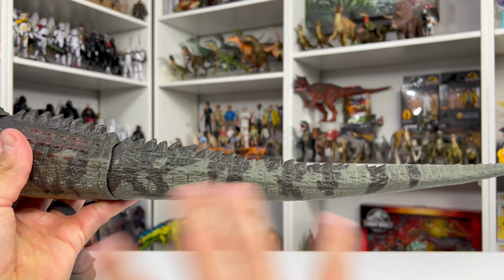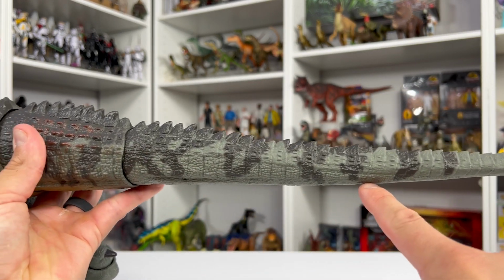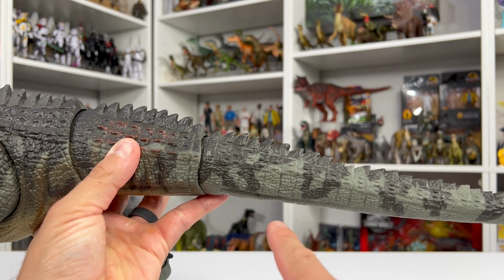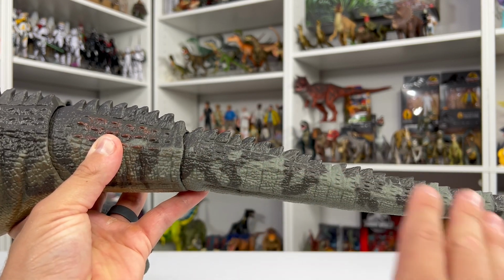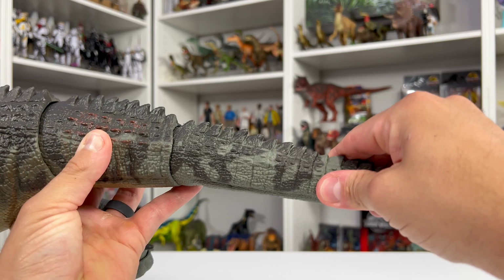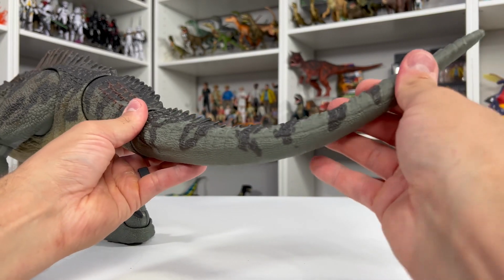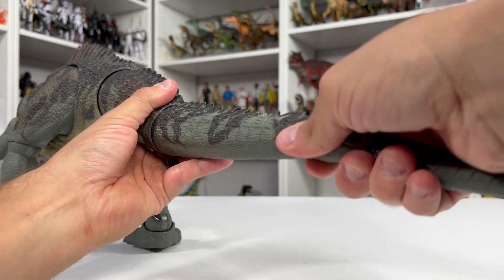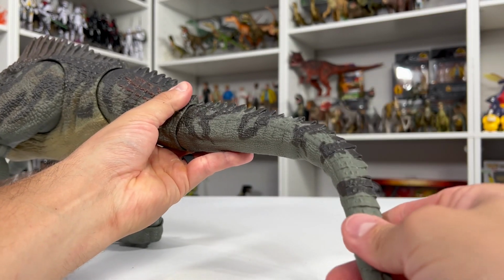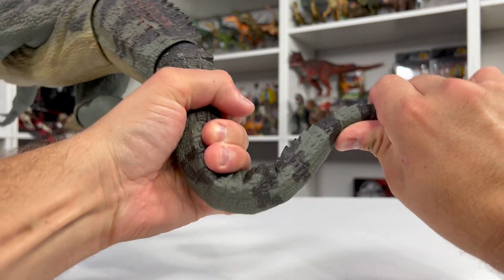I've said this before in my other videos. This is a rubber type of material, and they have a wire in here. But they match it up so well with two different pieces of material, and it still looks good. I mean, you can't even tell the difference until you actually touch it. Then you're like, wow, this is actually rubber. Because it has that wire at the tail, you can get a lot of posability out of this. I mean, just absolutely incredible. Up, down, left, right, anywhere that you want to really position this. You can probably even make the letter Z out of this if you really wanted to.